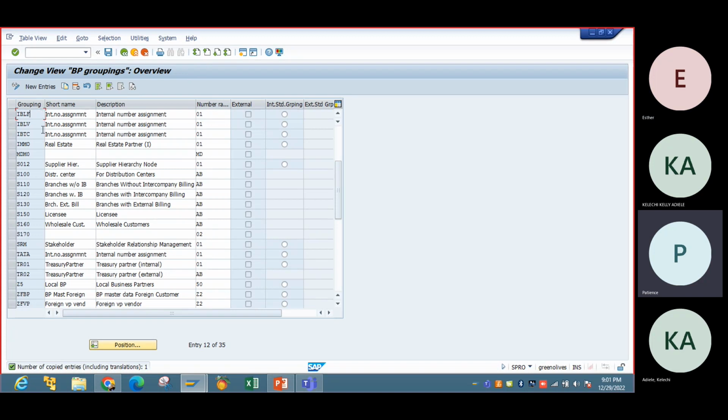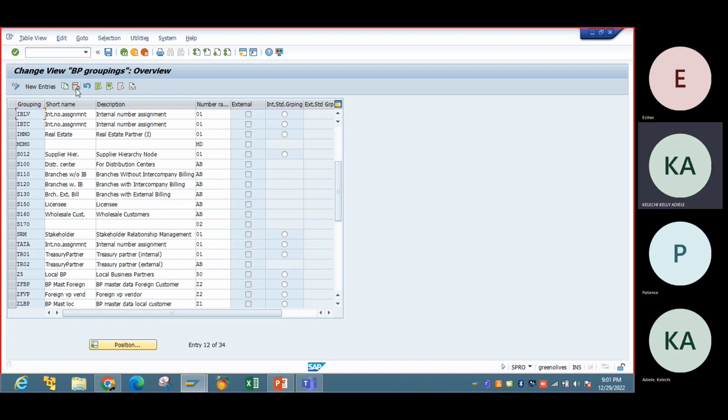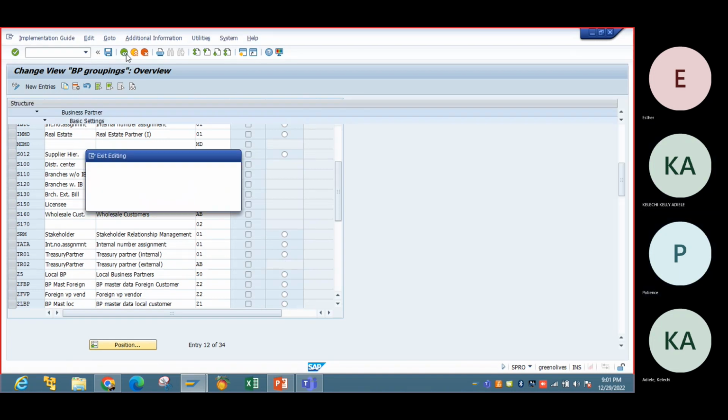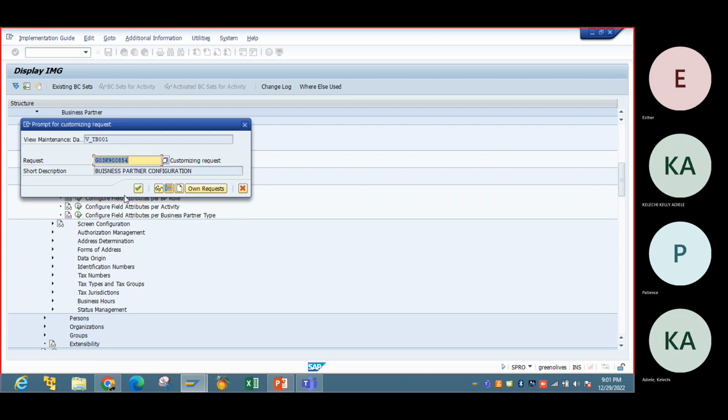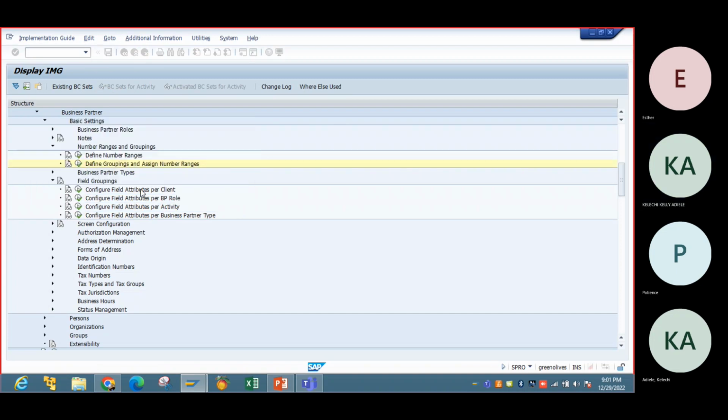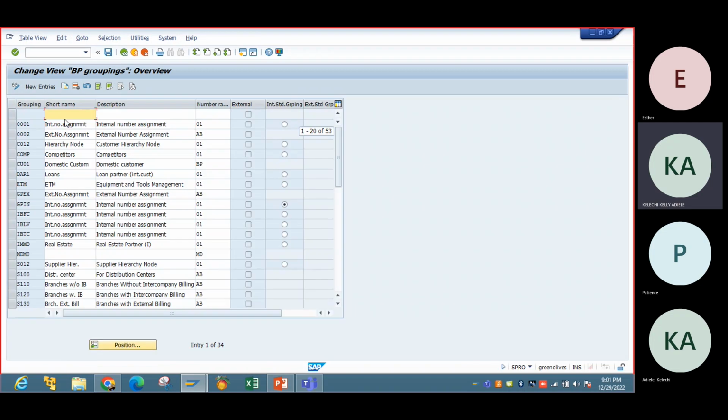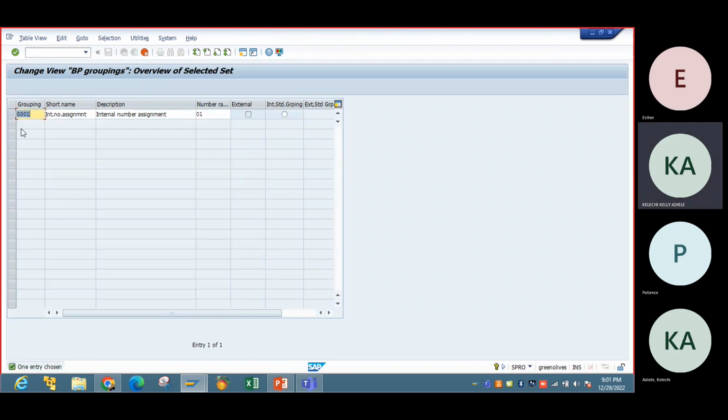Oh, IBLF. It's FV. IBFV. Okay, let me delete this. Save. Go back again. So define the grouping. IB for FV.